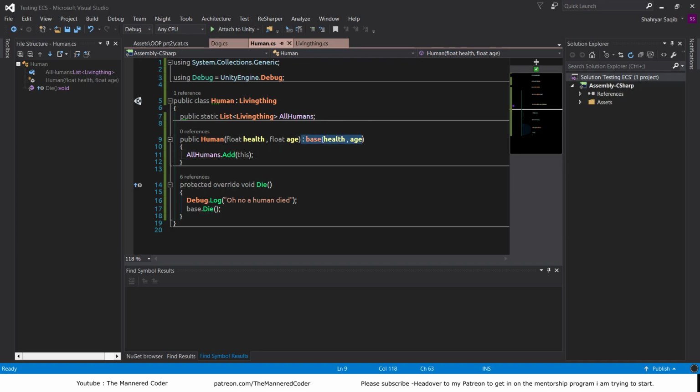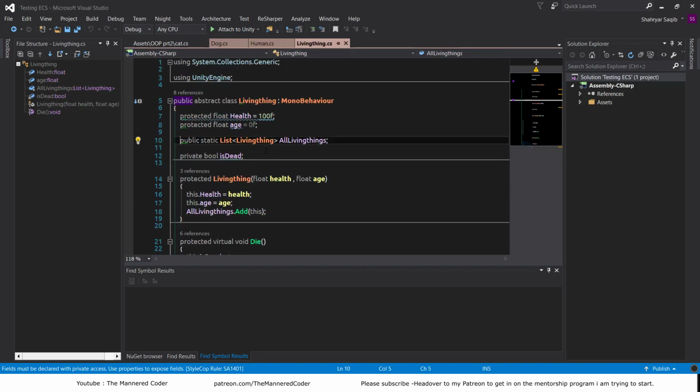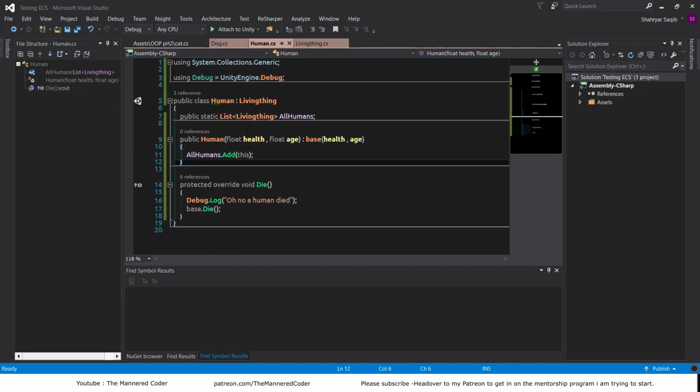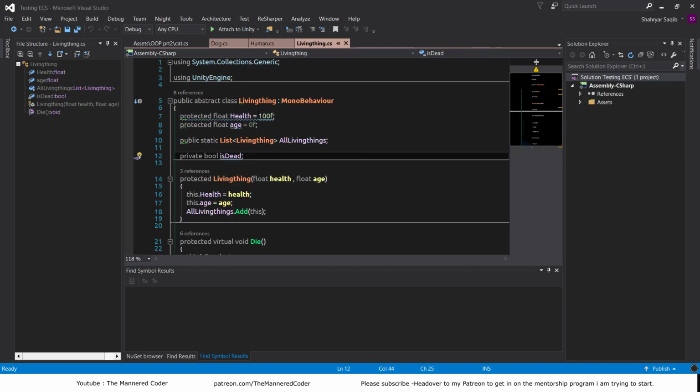Otherwise, if you didn't do that, you would have ended up changing the health variable of living thing directly inside the children. Most people often get a wrong understanding that making a variable in the living thing is just another way of making it available to all the children, so they still play with those variables in the children, which is the wrong approach. It belongs to the living thing. It should be managed in the living thing.